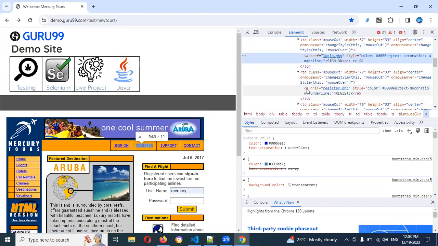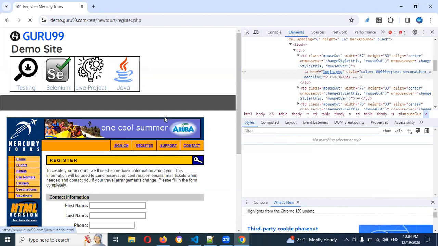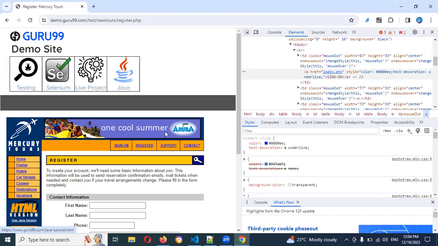I'll get the list of anchor tags, however many are present in this entire page, and I'll click the one presented for registration. If I click registration, it needs to navigate to the registration page. Once it is navigated, I'll verify the title of the page. This is the command we are going to see.